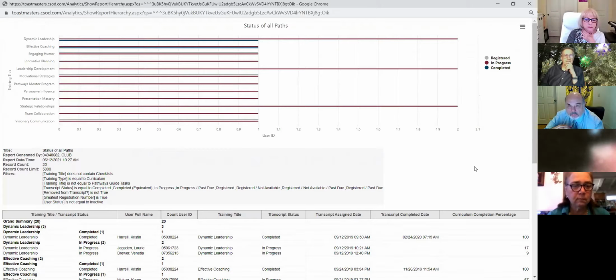So if you are a brand new VP of Ed, hopefully your previous VP of Ed is going to hand you over some spreadsheet that has a beautiful tracking of what everybody's done. But given that that's not always the likelihood, you can go in as Basecamp manager, go to the reports dashboard, and then click on all of the different reports that they offer and export them to Excel.